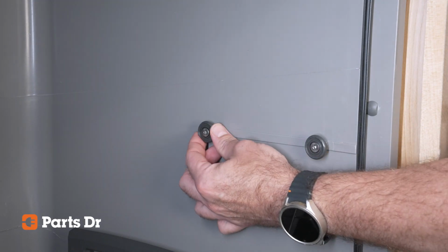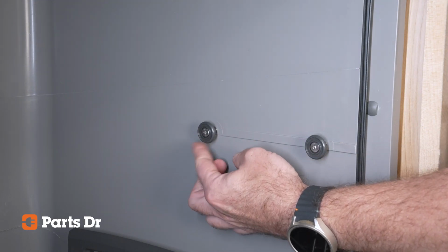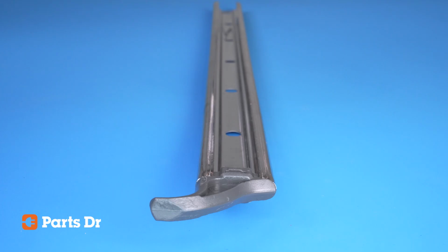If the slide does not roll smoothly, inspect the other roller and the slide. If your slide is damaged, dented, or heavily corroded, it should be replaced.